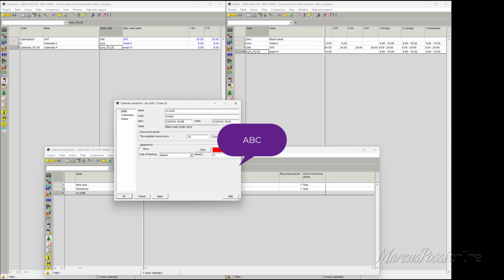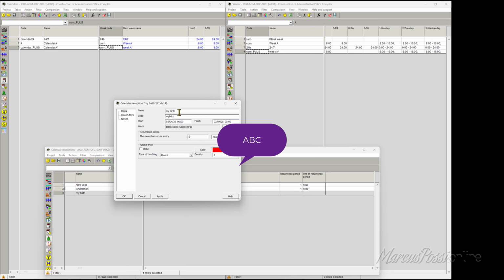Every year, not every 2 years, not every third year, no, every year. And you may color this exception in your Gantt diagram, but we will see it on Friday.